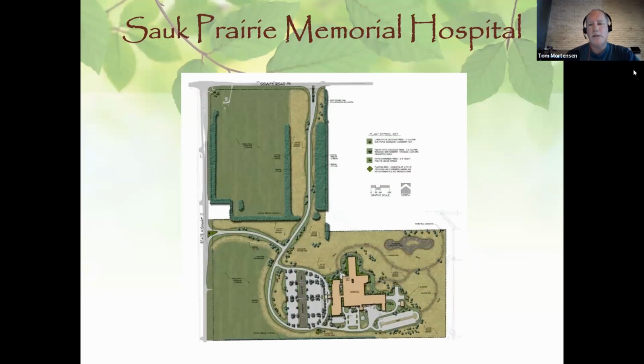And I think one of the reasons that it was so successful is because the owner or the president of the hospital, his stakeholders, the facilities management people were all at the table early on when we were developing this plan. And when you go to a hospital, typically you're pretty stressed out. You are, or the people that you're with are pretty stressed out. So we wanted to make this very intuitive, very safe, very simple, but also aesthetically calming.